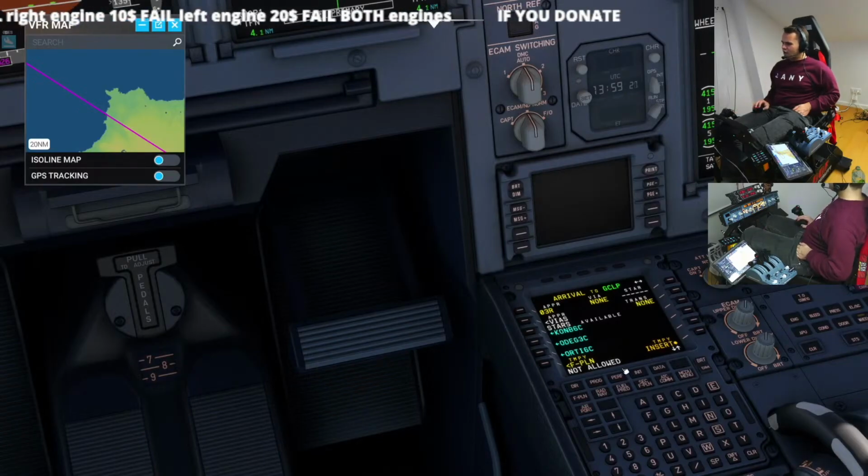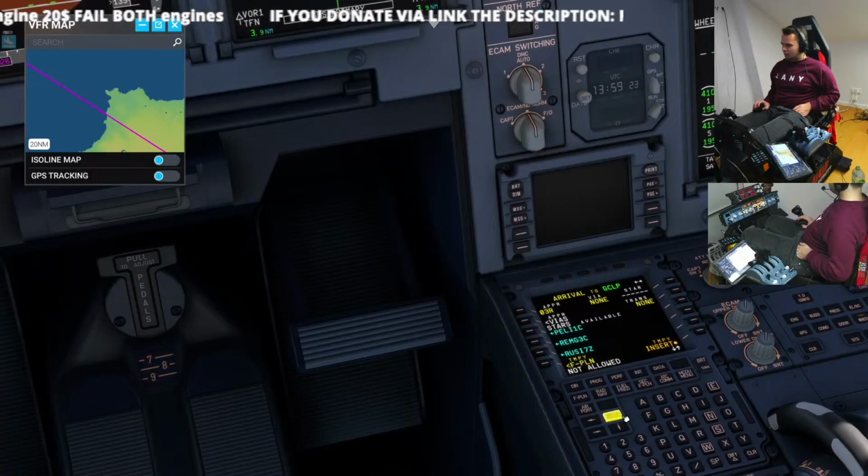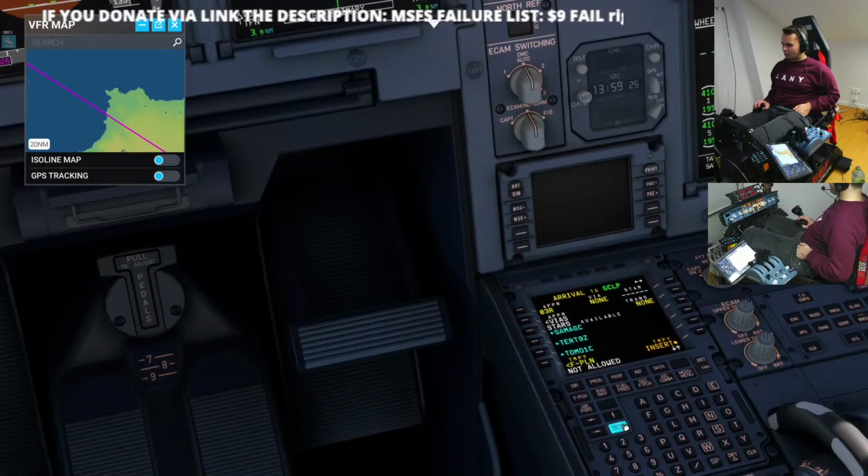Airbus 001. Where is the Lorp departure arrival? It doesn't have any of the arrivals that I would like.